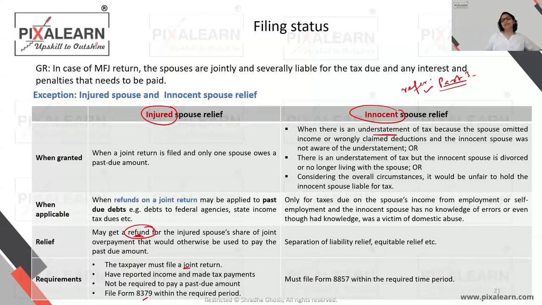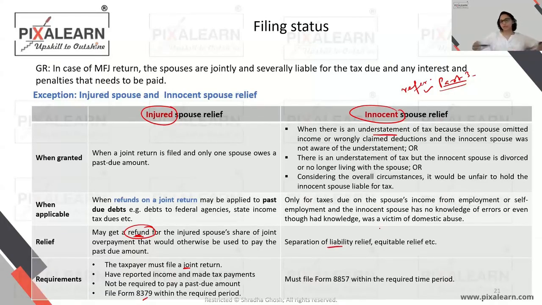Okay. So in this case, either I have discovered that the person I've married is a criminal, and I want a divorce. So when I'm in that state and I can prove that we are in the process of getting separated, I can tell the IRS that whatever is the understatement is his understatement, don't get me involved in the process. And anyways, if I can substantiate that whatever has happened is not my fault, it is the fault of the spouse, then in that case, there can be a separation of liability.